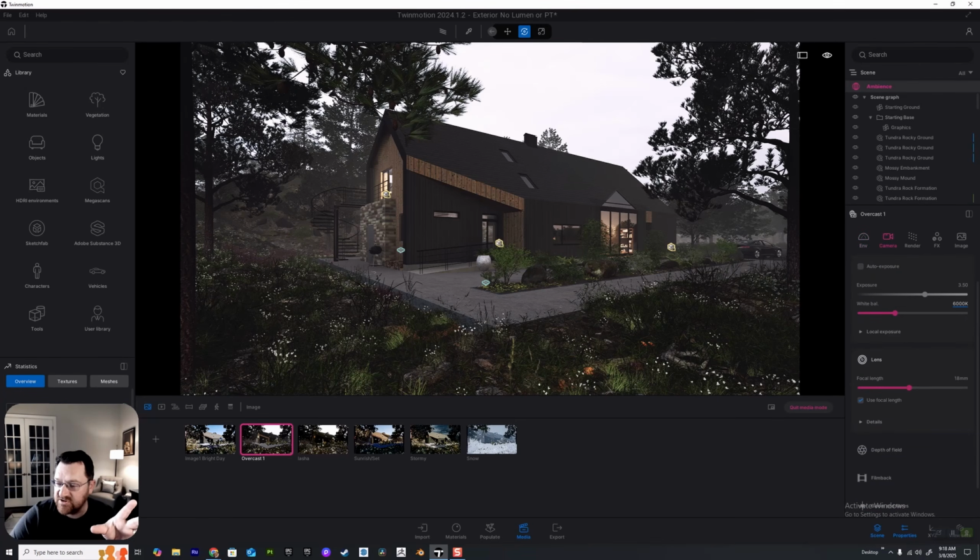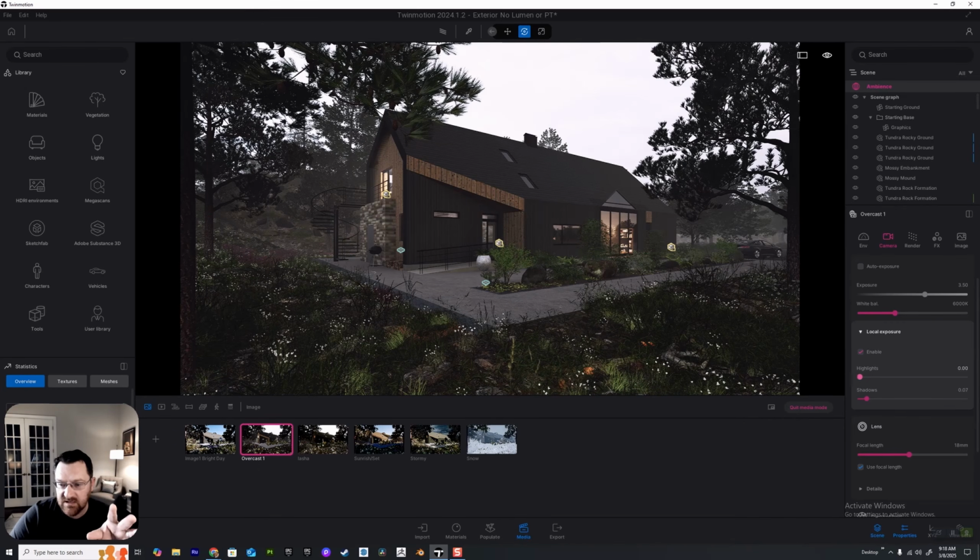Camera settings, I have effectively changed the same. You can see manual exposure, 3.5. Again, there's no magic number for this. You just got to put it to wherever you think looks good, as long as it doesn't blow out any part of the image. Local exposure, again, unlike before, we've actually turned down the highlight compression completely.